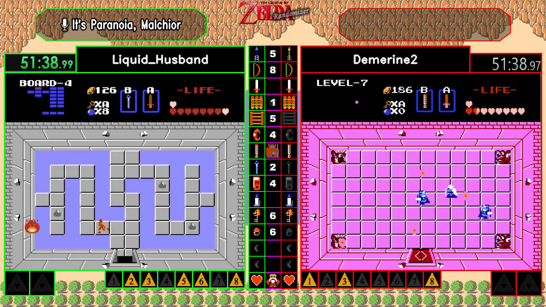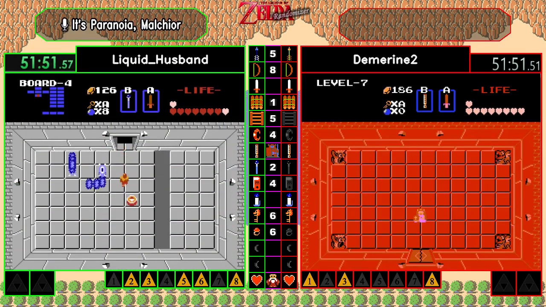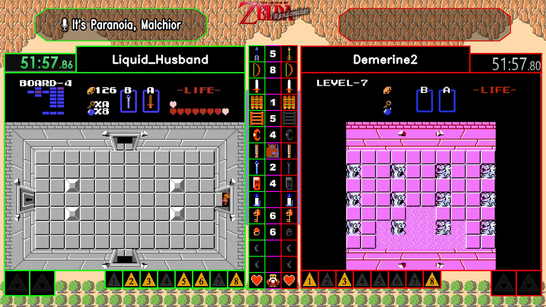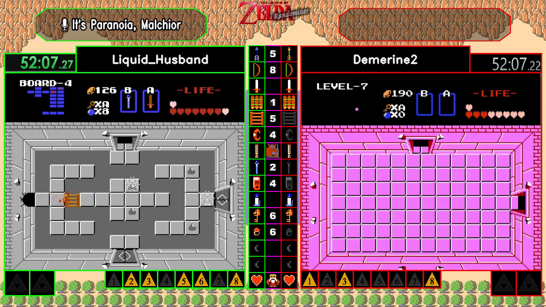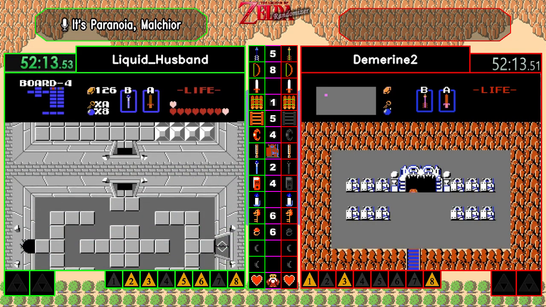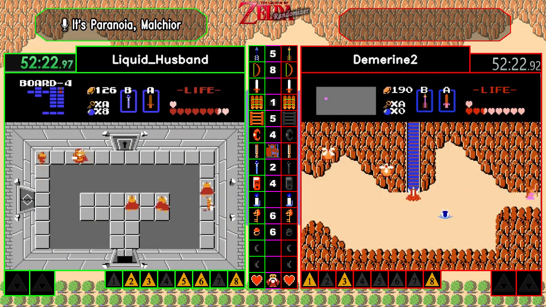Still on a green tunic. Oh, but that was a good kill. Oh, danger noodles on Husband's side. Yeah, Demerine takes an unfortunate death in 7 against the Dark Nuts. She's just going to leave it without bombs. She might just go back to the secret shop, buy a pack of 8 bombs, and come back in. In fact, I think that's what she's going to do.